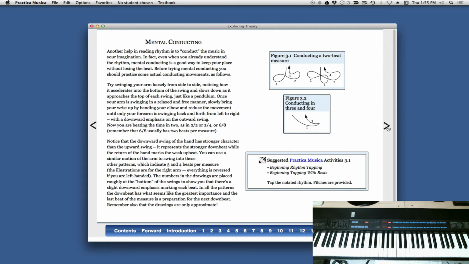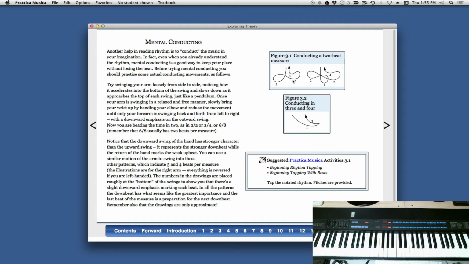Okay? It does talk a little bit about conducting in the textbook. I don't know that we'll do too much with that. It is good to learn how to conduct. It's pretty simple. Some hymn books have conducting in the back, and you can use this if you want as a guide. You're just showing the beats, right? 1, 2, 3, and 4 is 1, 2, 3, 4, and 2 is 1, 2, right?